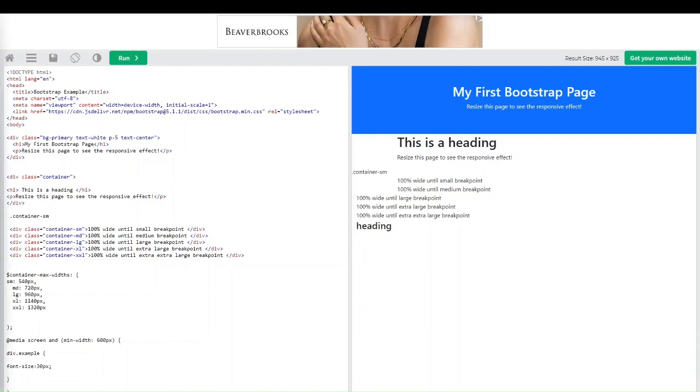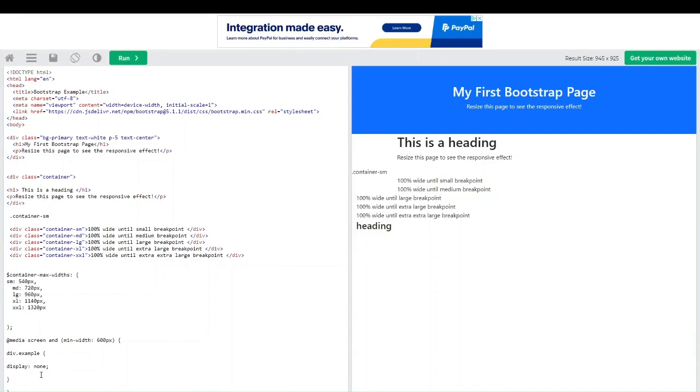If you were to change the rule to display none, then using this rule, this section that has this class will be hidden on screens that are 600 pixels wide or more.